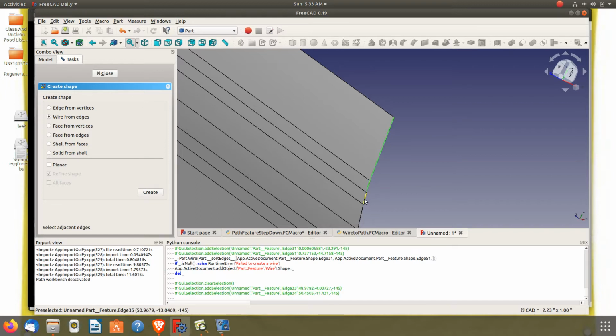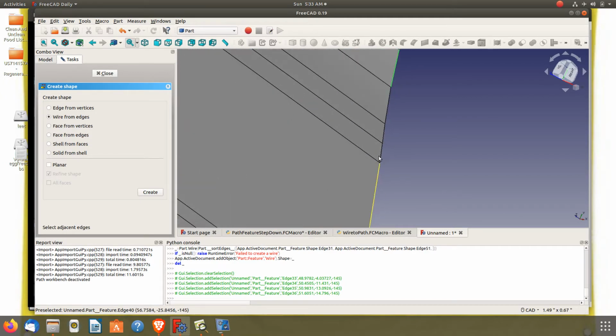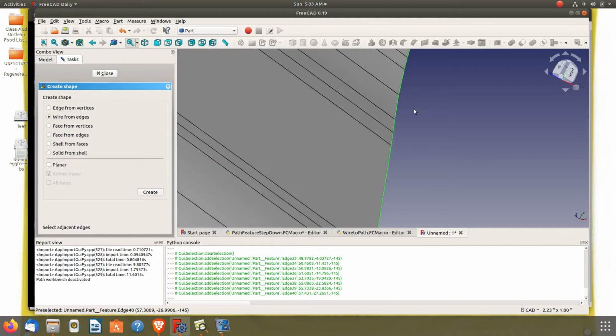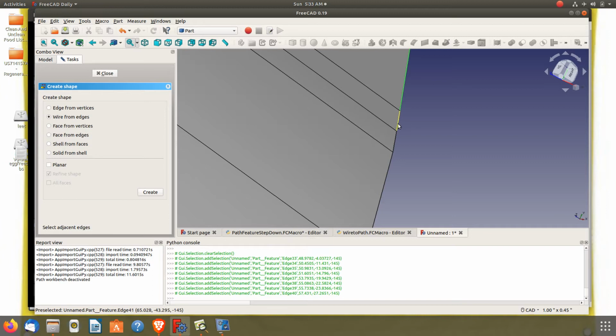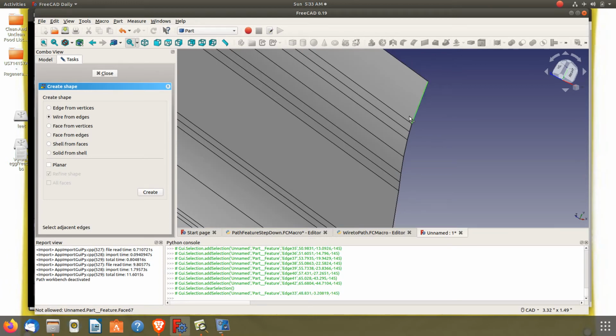Click all these spots, and what you'll find sometimes when working with these wires is it doesn't do exactly what you want, and you'll find you have to go in and make modifications to it, create sketches from it, edit those sketches, create more wire shapes from that. It can be a tedious task. Somehow I clicked where I didn't want to, and took away all my selections.